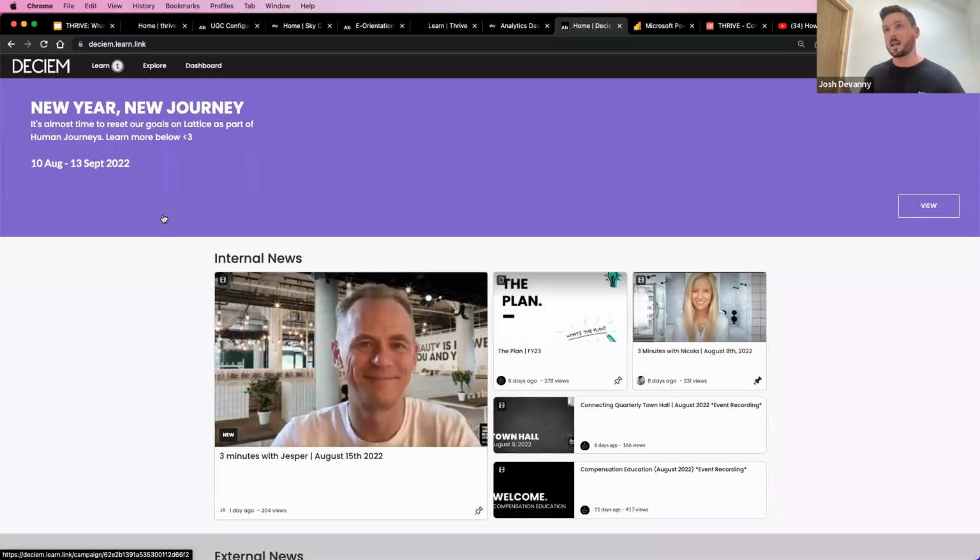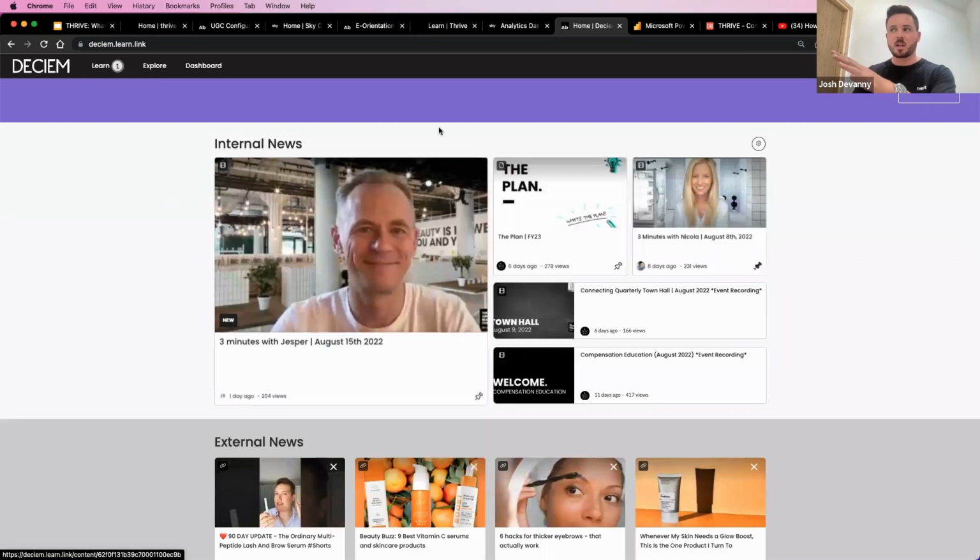So there's a few key elements to how comms works within the platform. When you have these blocks at the front page, like internal news, which you've seen, you've got videos from experts, town halls, PDFs around the strategy, which everyone's visible to. And this is really, really valuable, right? Because people can just have what's happening in the business at the front of their mind.